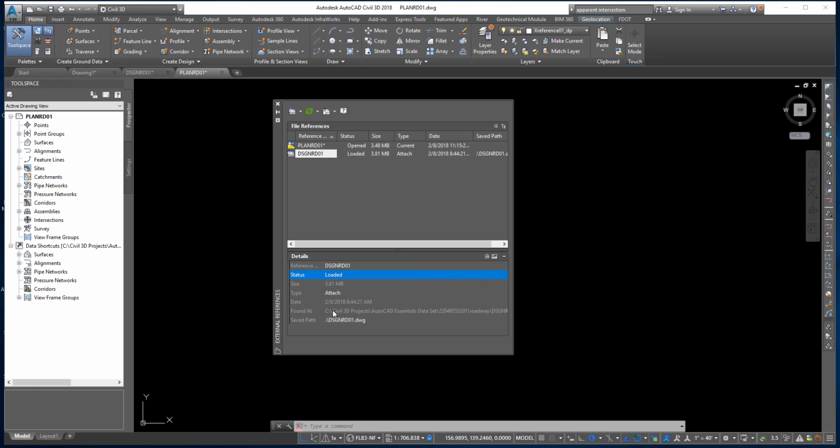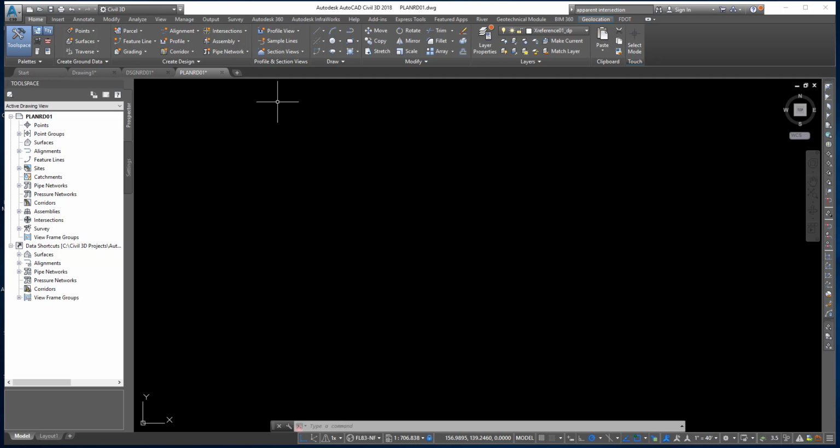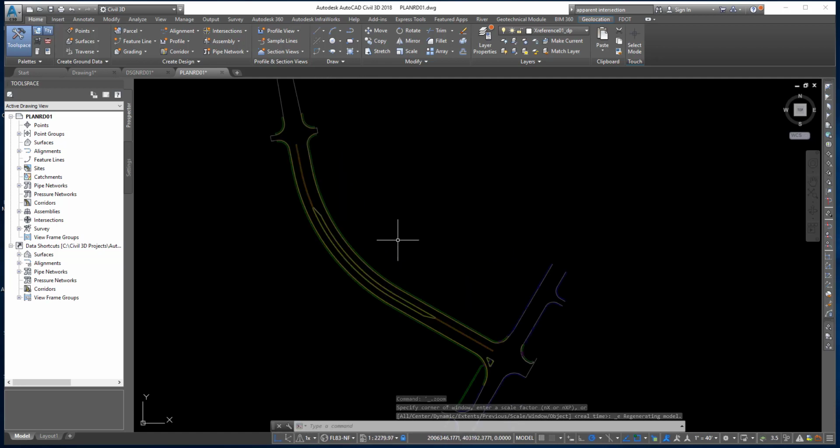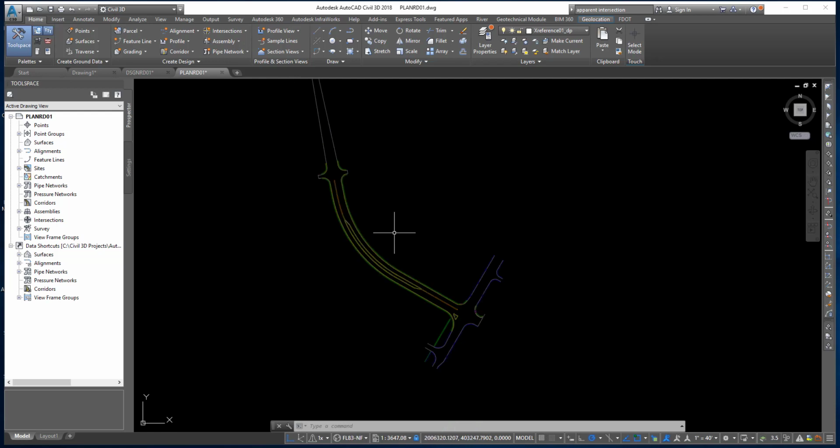It also tells us the path that it was found at, the path that it was saved at, and the date that the drawing was brought in. I'm going to click on the X and double click on the wheel of my mouse for zoom extents. And there is our proposed drawing that we want to frame up in our plan sheet.